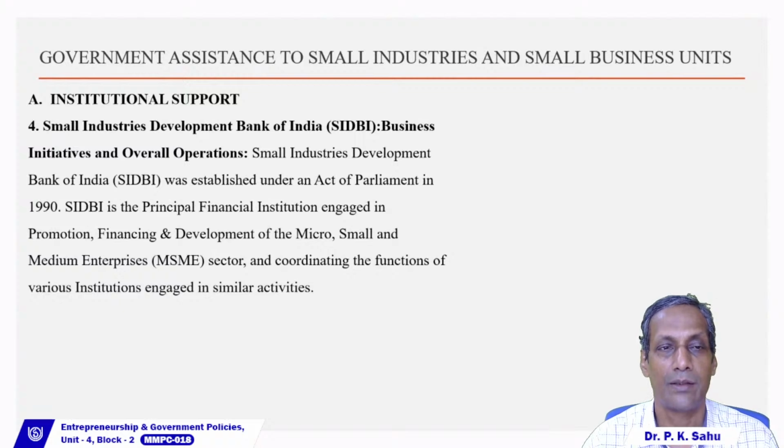SIDBI, what are the business initiatives and overall operations of this particular institutional support? Now, Small Industries Development Bank of India, SIDBI, which was established under an Act of Parliament in 1990, is the principal financial institution engaged in promoting, financing and developing the micro, small and medium enterprises sector and coordinating the functions of various institutions engaged in similar activities.